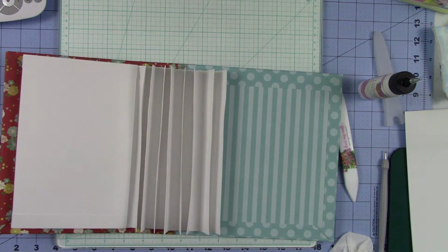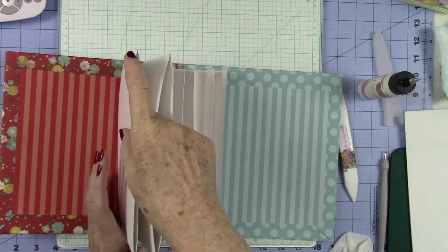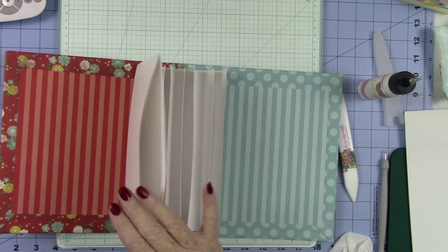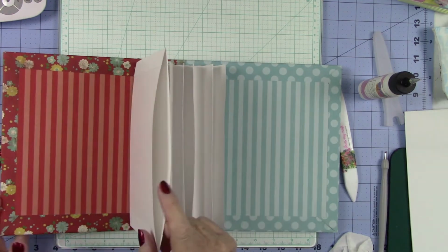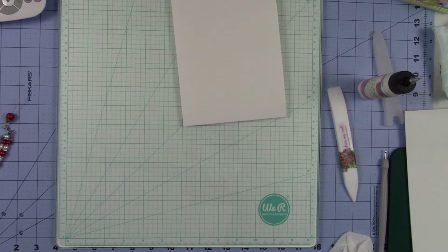We can take another page, if we like, make a tab and hook it onto here and let it fold this way. So you can have multiple pages that will attach to one page. So we are going to, off camera, I'm going to go ahead and assemble the rest of these pages, and when I get them all done, I will be right back and we will distress them and then we will glue them in our album. So I'll be back. You work on yours while I work on mine.